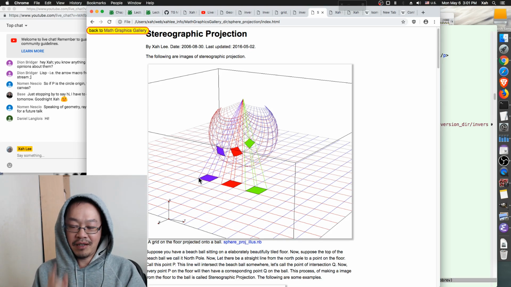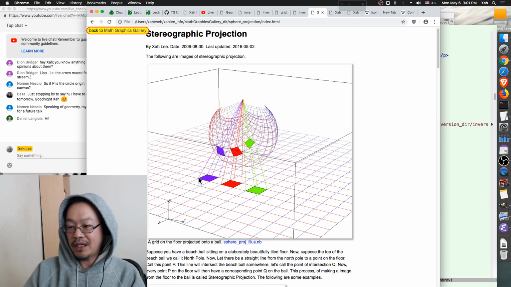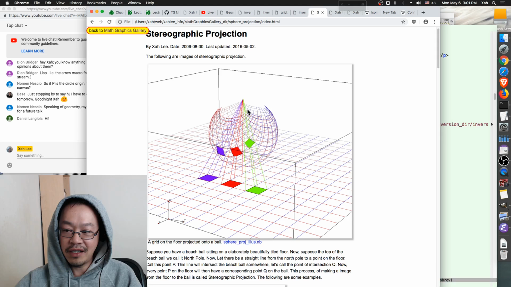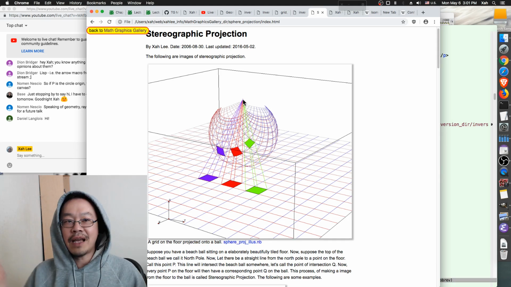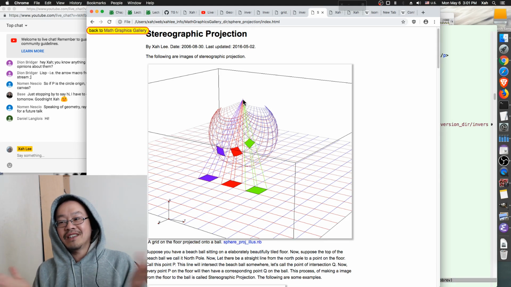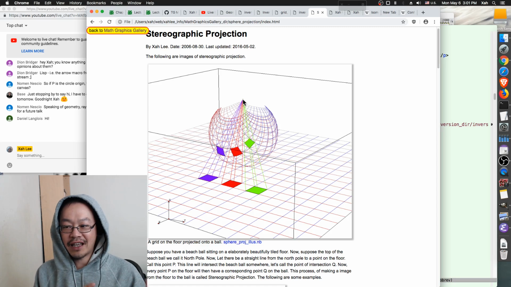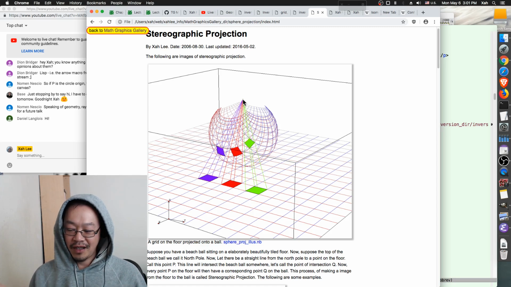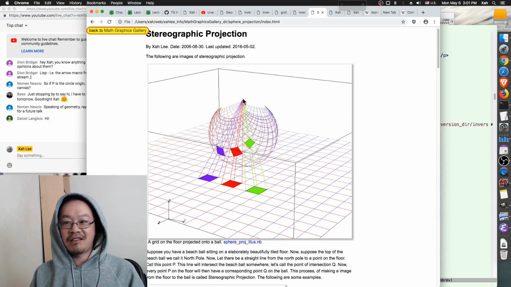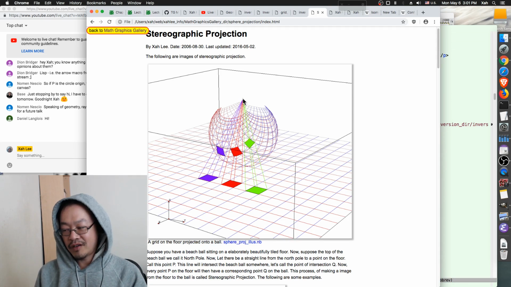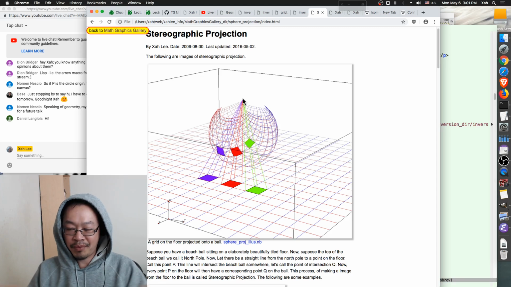Now, there's one exception. What if the point on the sphere is at the North Pole? Where is that point on the plane? Again, we have a situation just like before, just like the geometric inversion. We can either say the North Pole is undefined by this transformation. Okay, it's not mapped to any point on the plane.